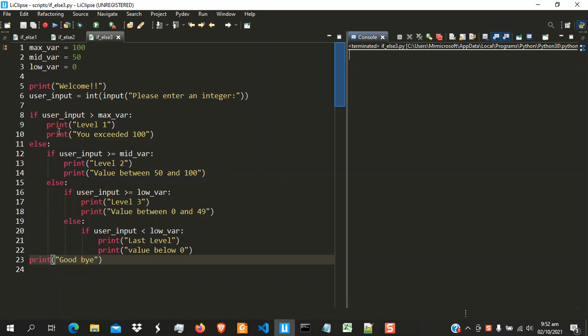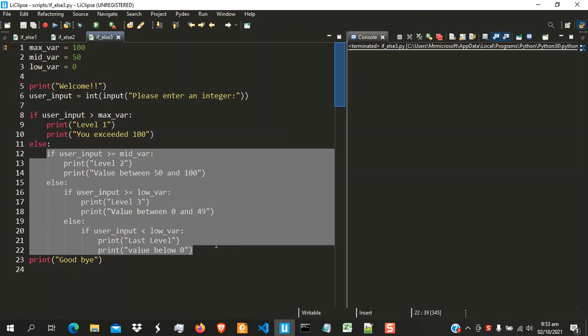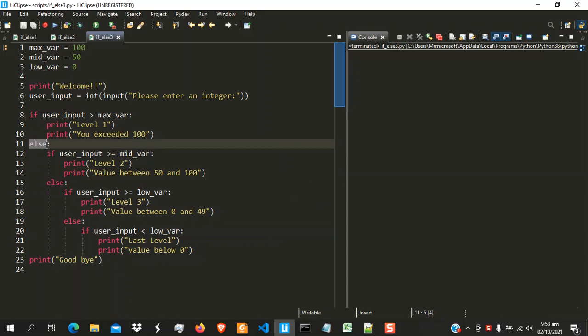So here is an example I'm going to explain so you understand. Now we say if user input is greater than max var, we have a piece of code. If not, we say else. So this else code is only going to be executed... take note, all this belongs to the else code for this else statement.